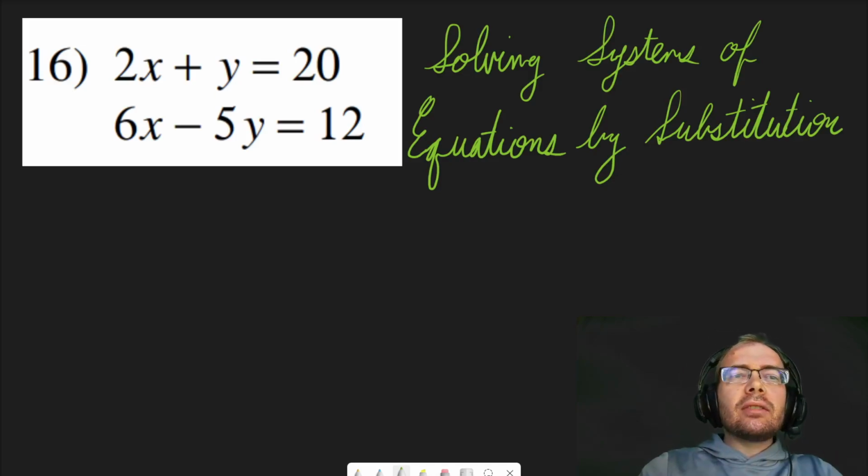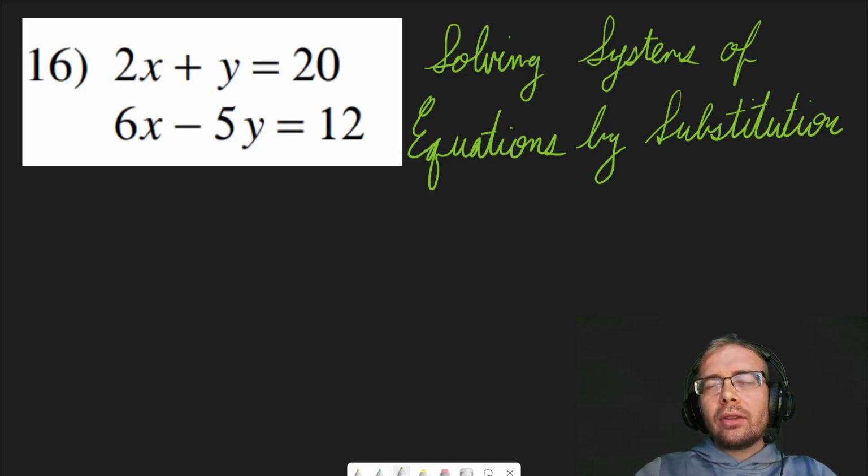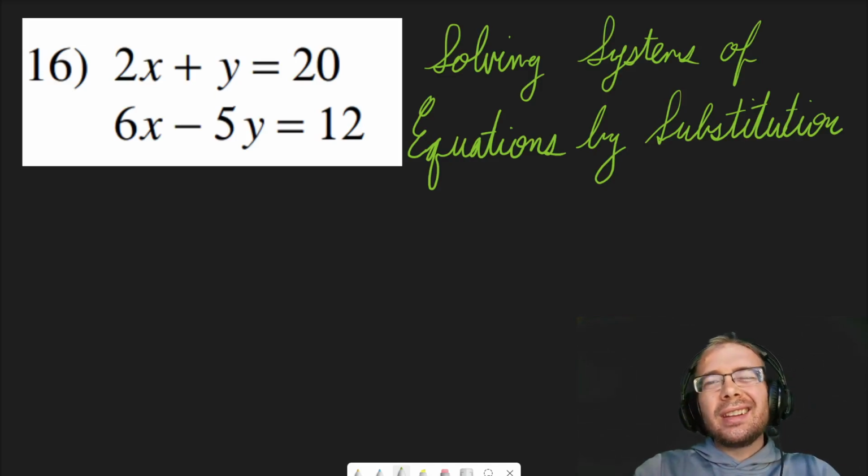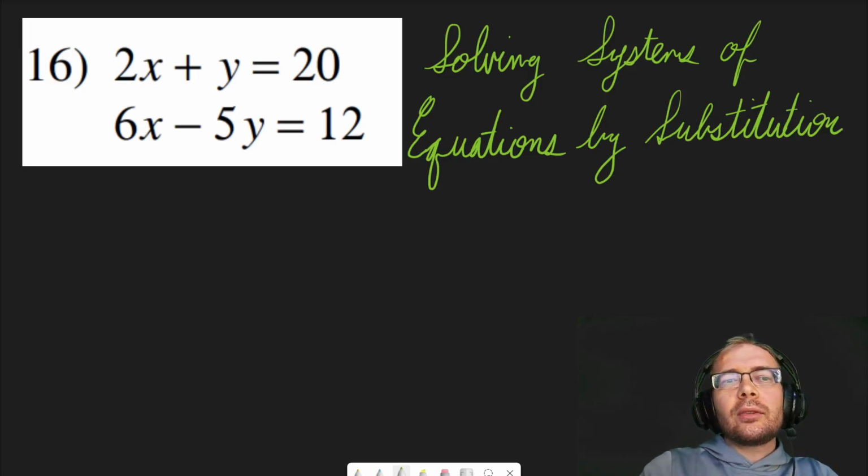There's not really a whole lot that we can do with this one. What I'm thinking of specifically is, let's say I could divide either of the equations by 2 or 3 or 4 or something like that. Then that would make that equation easier by making the numbers smaller. So typically we want to do that. Same thing if you have decimals or fractions, typically you want to get rid of those right off the bat before you start solving, because then it's going to be a lot nicer to solve. Not really a whole lot of that going on in this one, so we want to jump right into the actual solving process.